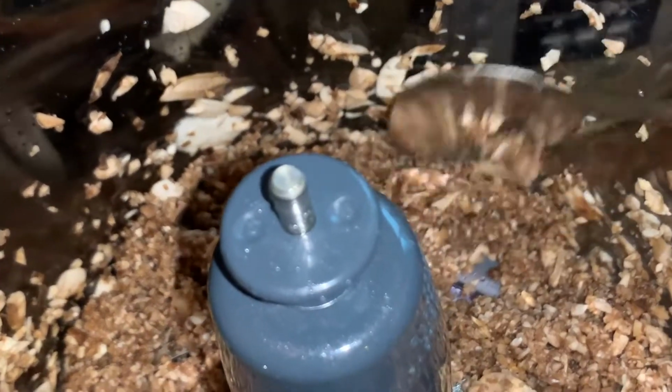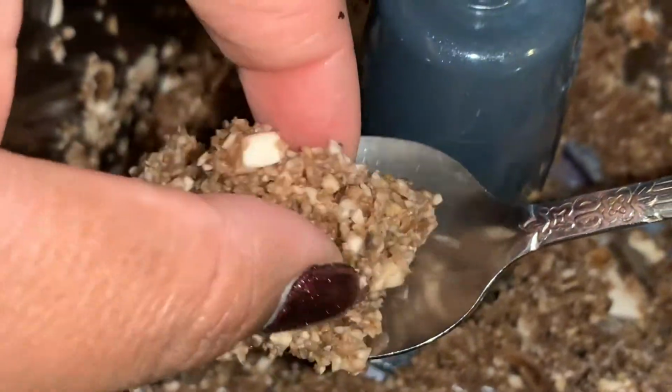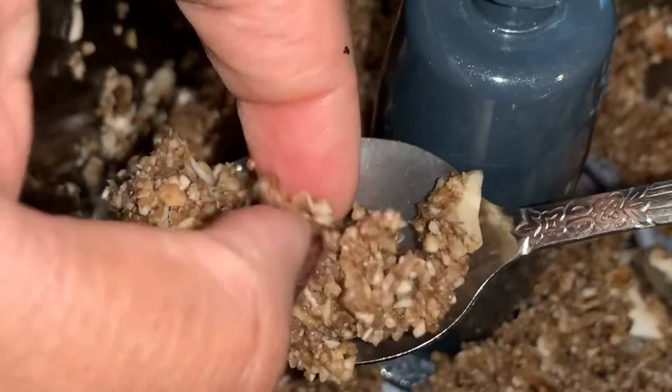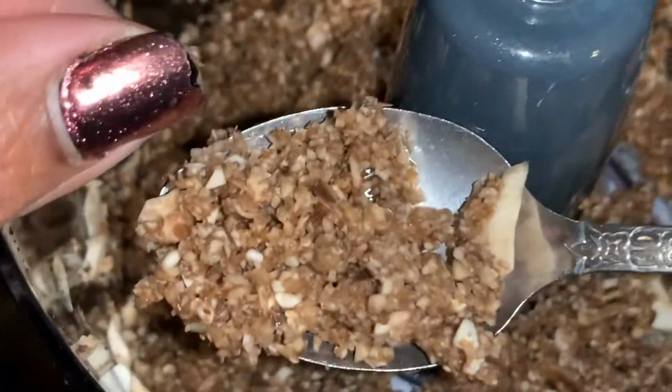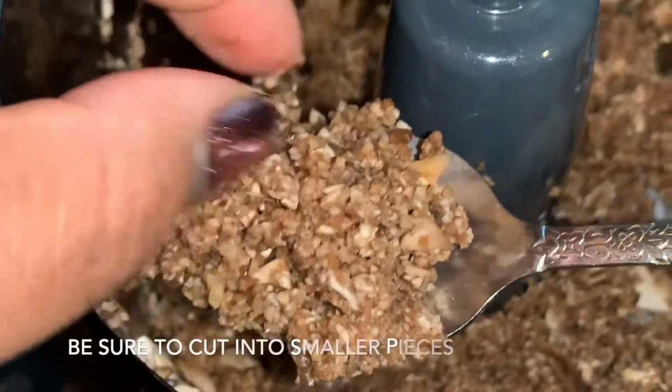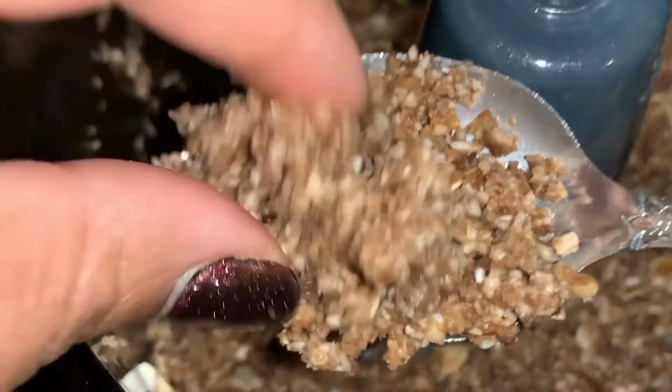But I like my mushrooms cut really fine or chopped really fine. So awesome. Let's see. I like that. This would be perfect if I wanted to make like a veggie burger. Awesome. So I'm going to put this in a Ziploc bag and refrigerate it. I use mushrooms like crazy, although I chopped it a little more finely than I wanted, but it was my fault. I should have cut them into pieces.